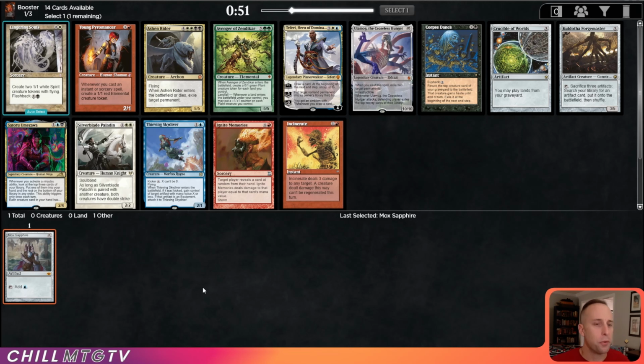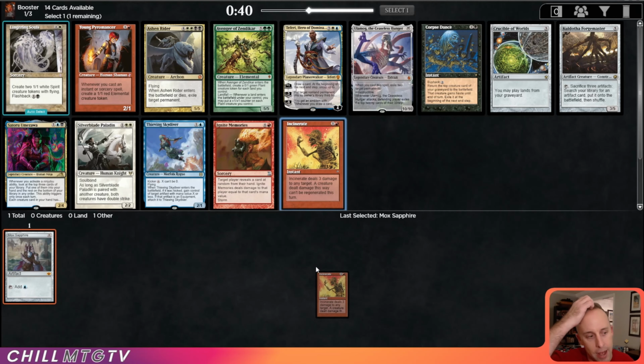Pick number 2. There's an Incinerate. Anytime you have fast mana, you immediately want to think about things like aggro, right? Because if you're deadly on turn 2, you're even deadlier on turn 1, right? So I'm looking at the Young Pyromancer and the Incinerate. Other considerations could be something like control and an on-color Mox like Teferi or Thieving Skydiver. Let's take this Incinerate. It's pretty useful in almost any deck. Having that direct damage removal either to the opponent's face or to that problematic creature will be nice to have.